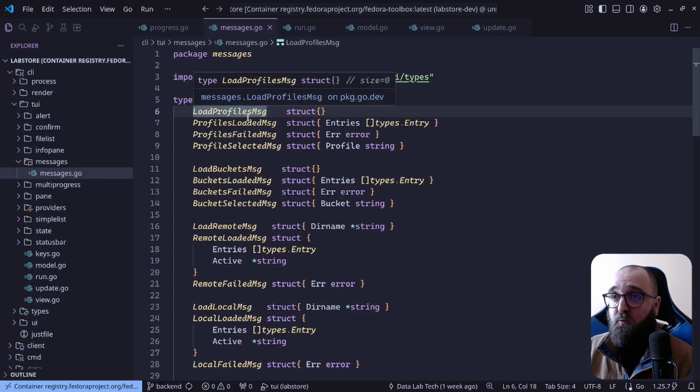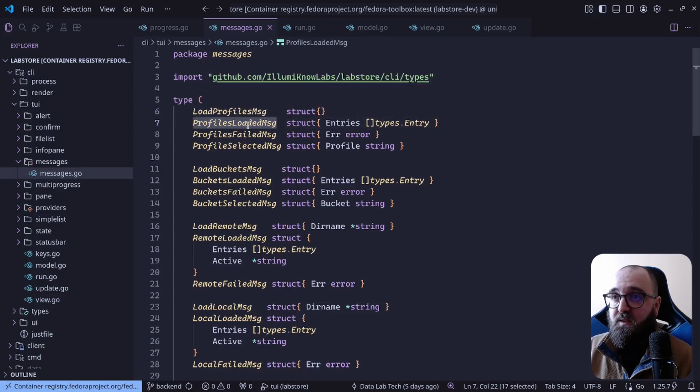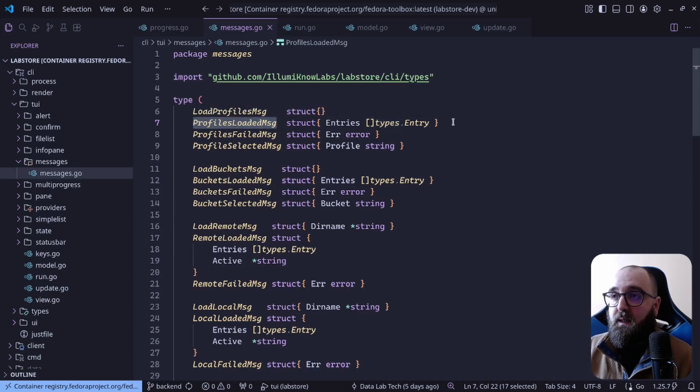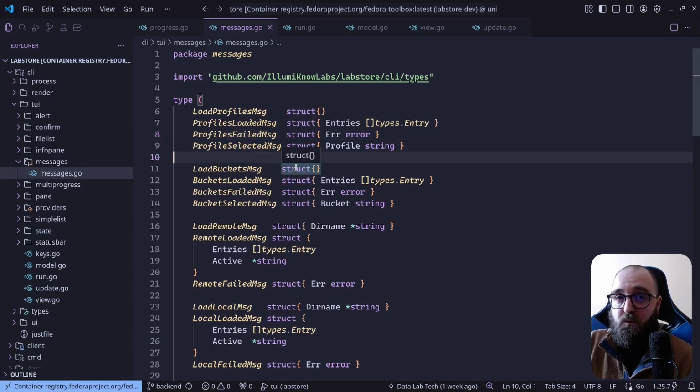Once the profiles are loaded, a message with profiles loaded will be sent, and with some entries that we need to update on our UI. If this fails, we'll get a profiles failed message instead with an error. And if we select up, down, enter in a profile, we'll trigger this message over here.